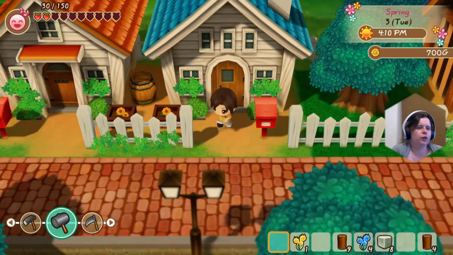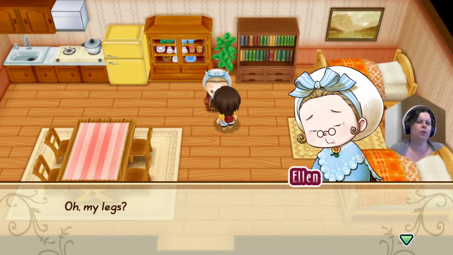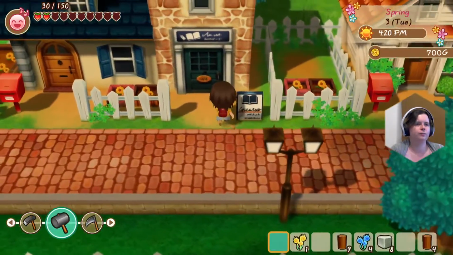Right, I've already spoke to you. And this is the old grandma. Goodness me, a new face. You're PMG, I'm Ellen. It's a pleasure to meet you. Oh, my legs. I have an illness that makes my muscles weak, so I've been chair-bound for some time now. I'm just at that age. It does happen. Gradually, then.